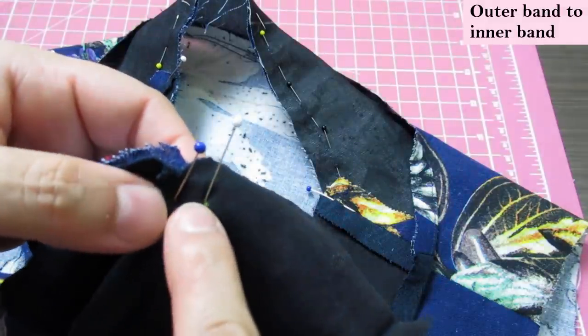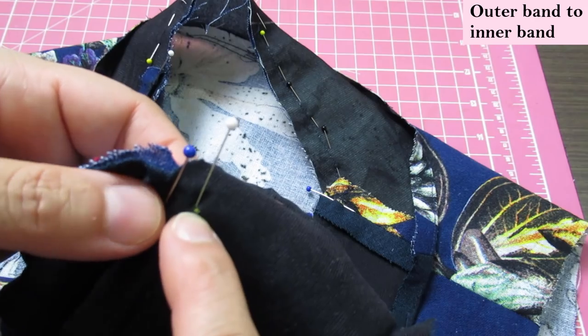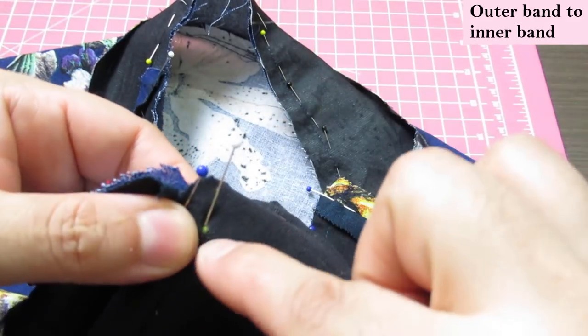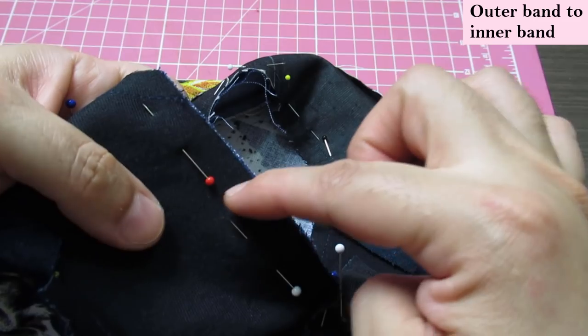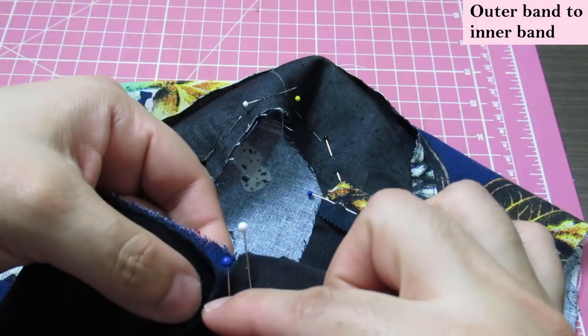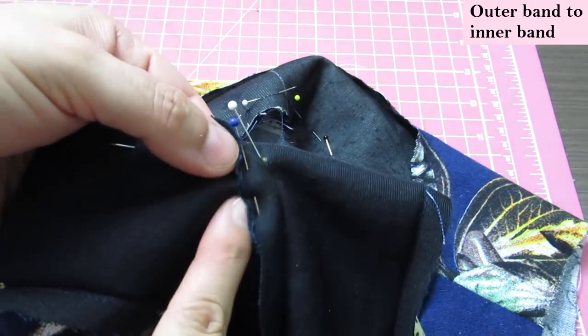Really don't want to back tack because I can never control if my machine's going to do a stitch forward or backwards that I don't want. So I'll start exactly there and leave long threads that I can reinforce by hand really accurately on the dot. I'll start there, go around. When I'm around half point of this short area, I'm actually going to stop sewing and move the seam allowance to the other side so I can finish exactly on the dot but underneath where you can't see there.